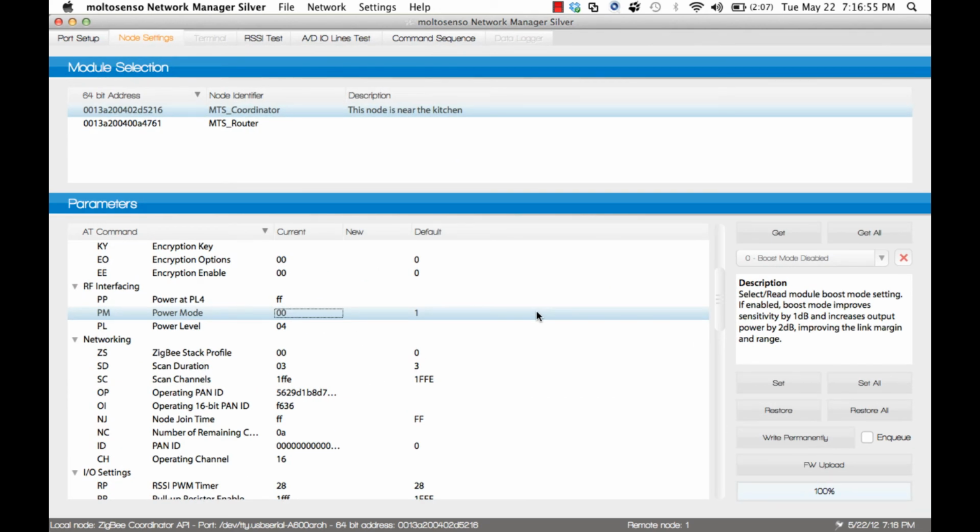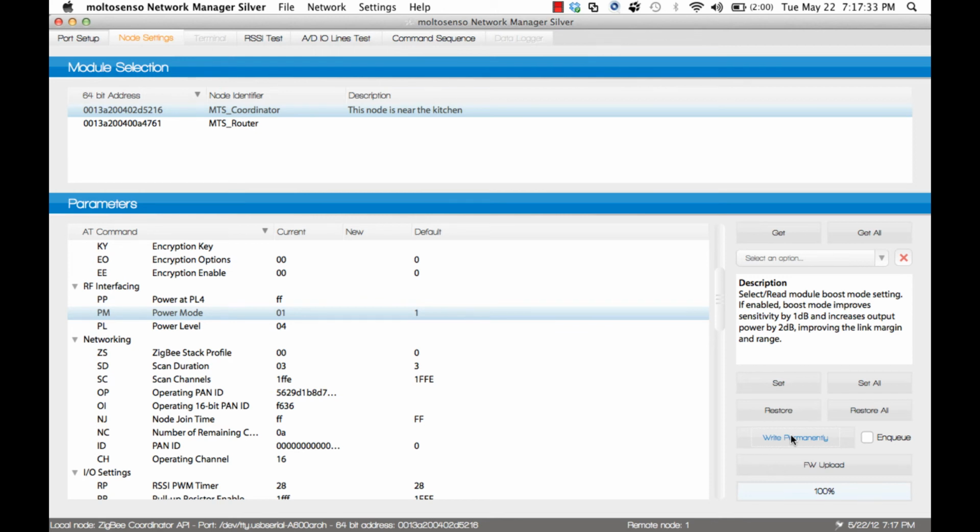It is worth mentioning that both the set and setAll actions do not permanently write the values on the non-volatile memory of the node, meaning that if we unplug the node from the current, the parameter value returns to the original one. If we need to write the value on the non-volatile memory, we need to change the parameter of interest, then click on the Set or setAll button, and finally, we must click on the Write Permanently button. In this way, even if the node is unplugged from the current, it will maintain the last stored value for that parameter.